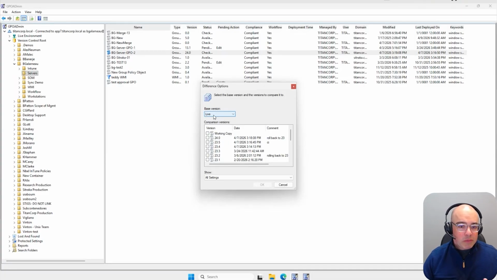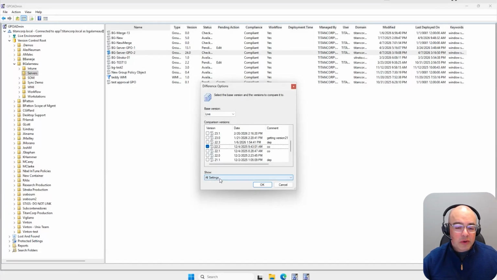So if I'm looking at my live base version GPO, and I want to look at something that was deployed earlier, or a version of a check-in and check-out that was done earlier, I can choose one of these versions. I can also choose multiple versions if I want to do a variation and look at the differences between two different versions within the GPO against that live version.